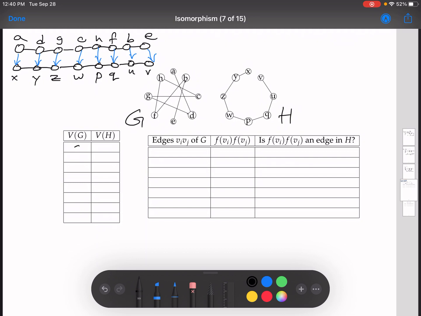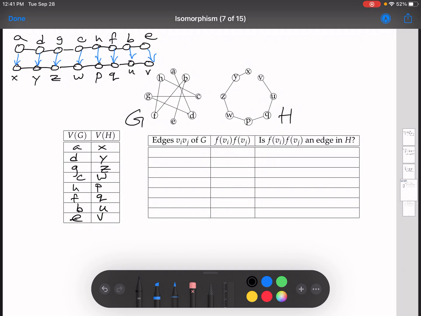We have A going to X, D going to Y, G going to Z, C going to W, H going to P, F going to Q, B going to U, and E going to V.